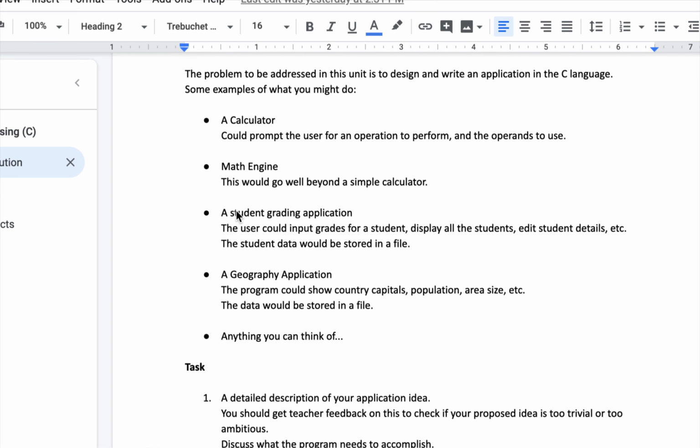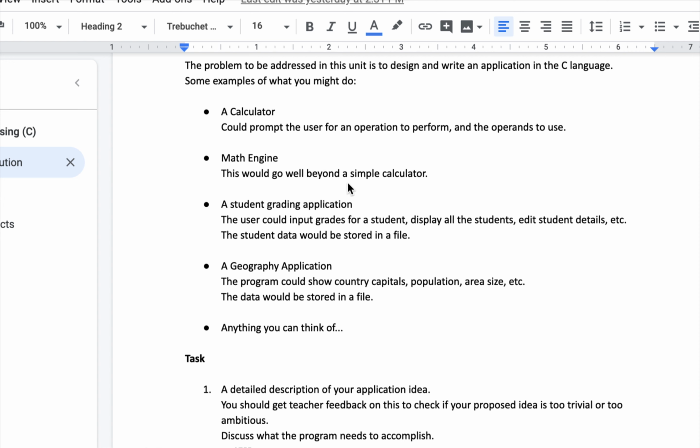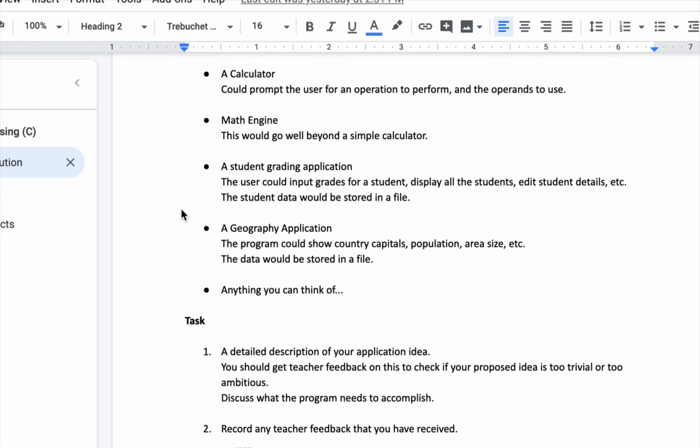Now, a follow-on to that could be some sort of math engine where you go a bit further and perhaps you solve some sort of quadratic equation for something else. I mean, the application wouldn't simply solve the quadratic, it would solve it so that you could do something such as, I don't know, display a chart. You guys probably know more about quadratics than I do. My math is a bit rusty. But why does one solve a quadratic equation in the first place? Well, it's that other thing, that bigger objective that your application would be concerned with, and solving that quadratic would be a way to get to this bigger problem. You could have some kind of student grading system.